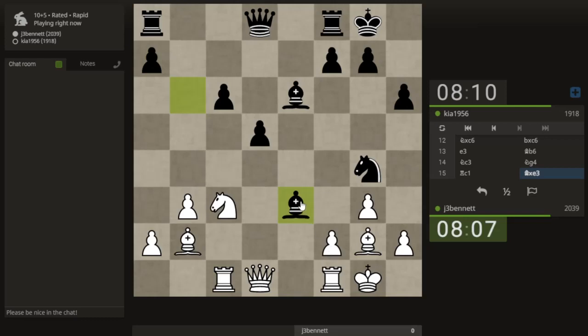Okay, so this is two pieces for a rook and two pawns. It's not bad, not bad. Clever idea. After I take, he takes, can lift my queen, he takes a rook, I take back. Just want to think about where to put my queen.